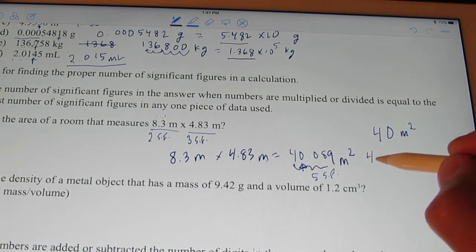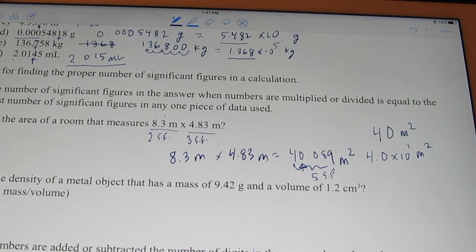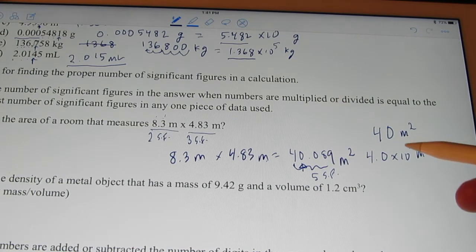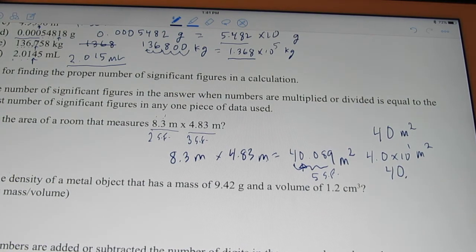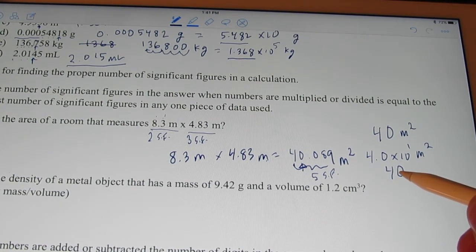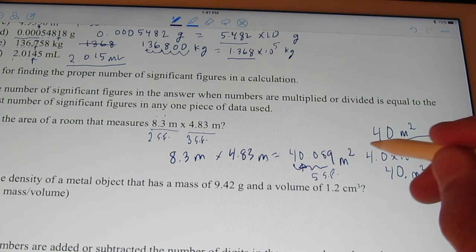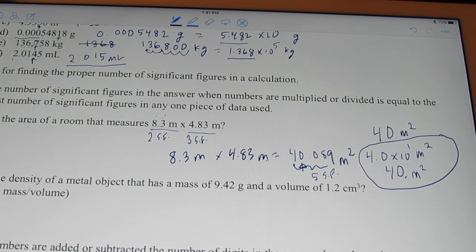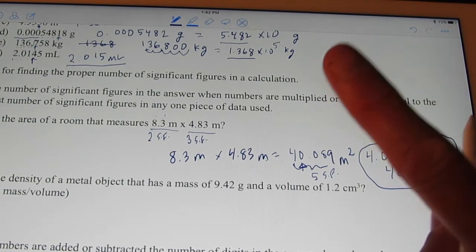So, in order to illustrate this properly with two significant figures, I'd have to say 4.0 times 10 to the first square meters. Now that's a lot of work to write the number 40 and illustrate to someone that it has two significant figures in it. So, we've compromised a little bit. If I put the number 40 with a decimal at the end of it, that means that that zero beside the decimal to the left is significant. So I could write it in one of two ways. Either 4.0 times 10 to the first square meters or 40 with a decimal square meters. Either one is fine. Both answers have two significant figures. But not 40. The number 40 without a decimal after that zero just has one sig fig.